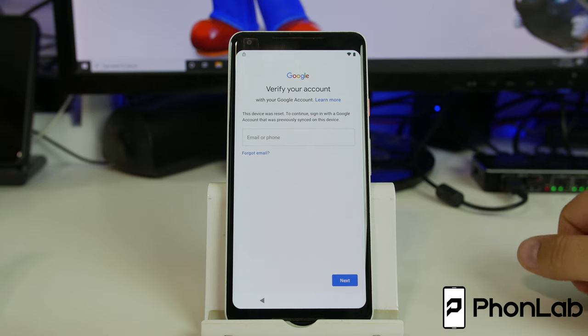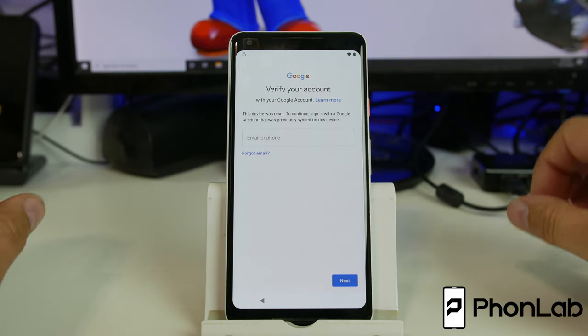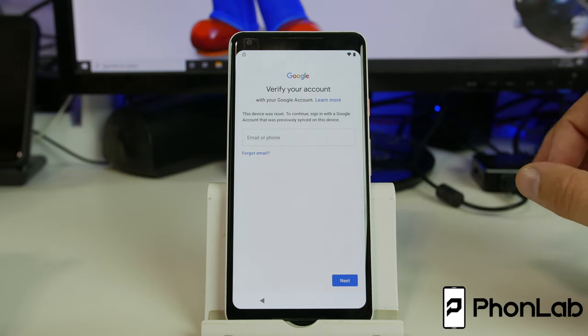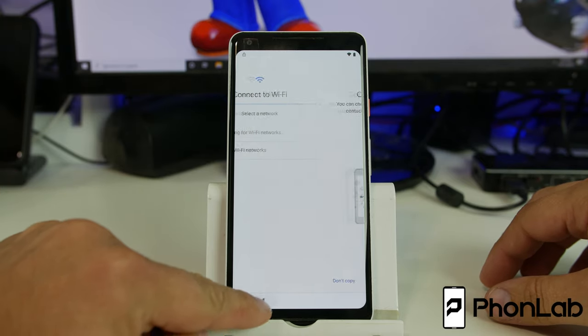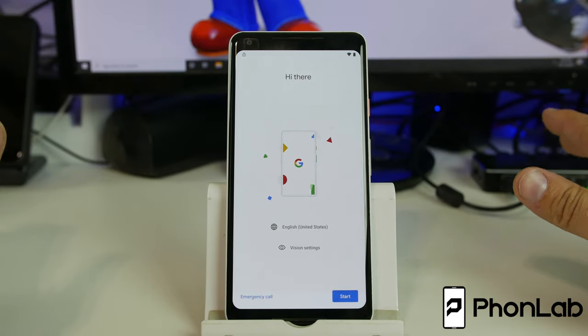How's it going, guys? It's Root Junkie here, and in today's video, of course, we have another FRP bypass video. This one's gonna be kind of cool and very important because this device right here is a Pixel and it is on the latest Android version, Android 11. Okay, so you can see it was locked. I'm just gonna back out to the setup screen and we're gonna start this FRP bypass method right here.